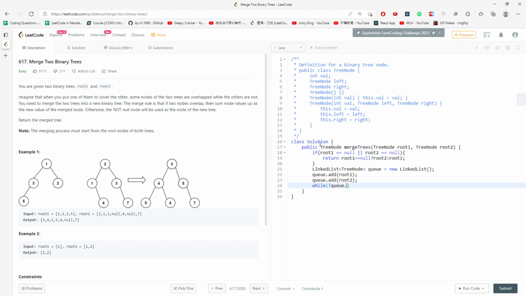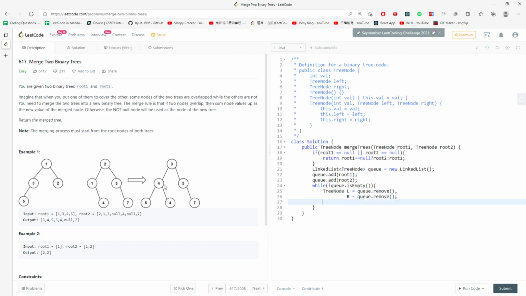So while the queue is not empty, I will pull the values I just stored into the queue. That would be 1 and 2, right? So I would say tree null, left equal to queue dot remove, and then right would be queue dot remove as well.